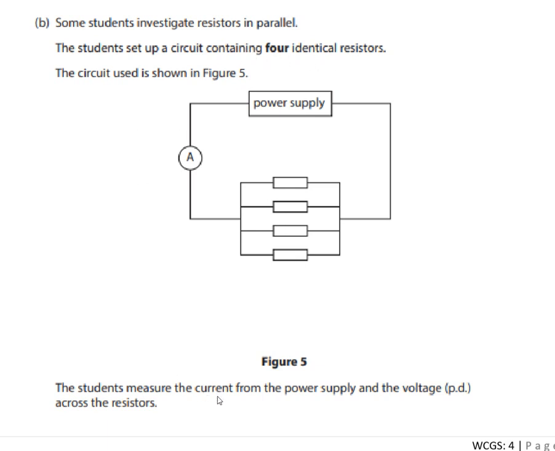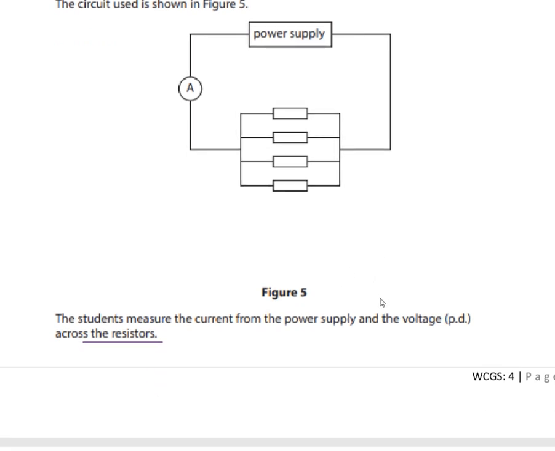Now students want to measure the current from this power supply and potential difference across resistors. Now resistors is S there, so you want to know the resistors across the S. Now there are 2 ways you can do it. Now all this here will have, so these guys are in parallel now. Okay, so these guys here. Okay, so I'll say resistors.